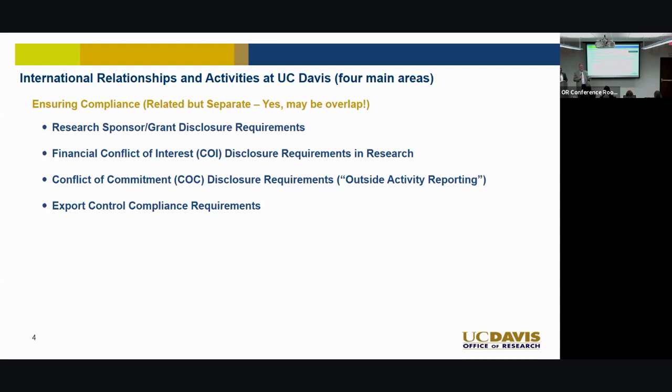I feel the pain. There's nothing we can do about it at this point. So I guess the point there is, don't assume that if your researchers list an outside activity on their outside activity report, under, what is it, 025 for main campus and 671 for the health system, that it complies with these other areas. It likely doesn't actually, in terms of reporting it.